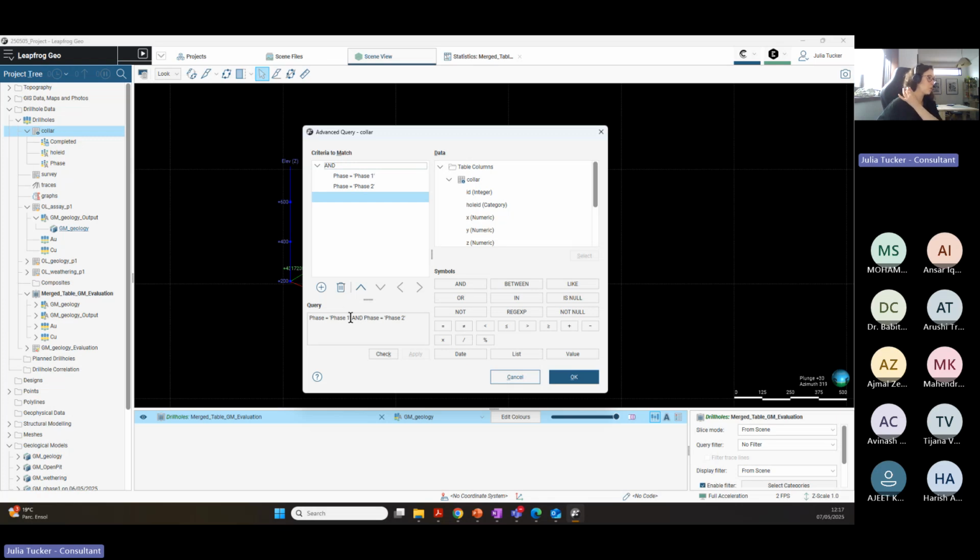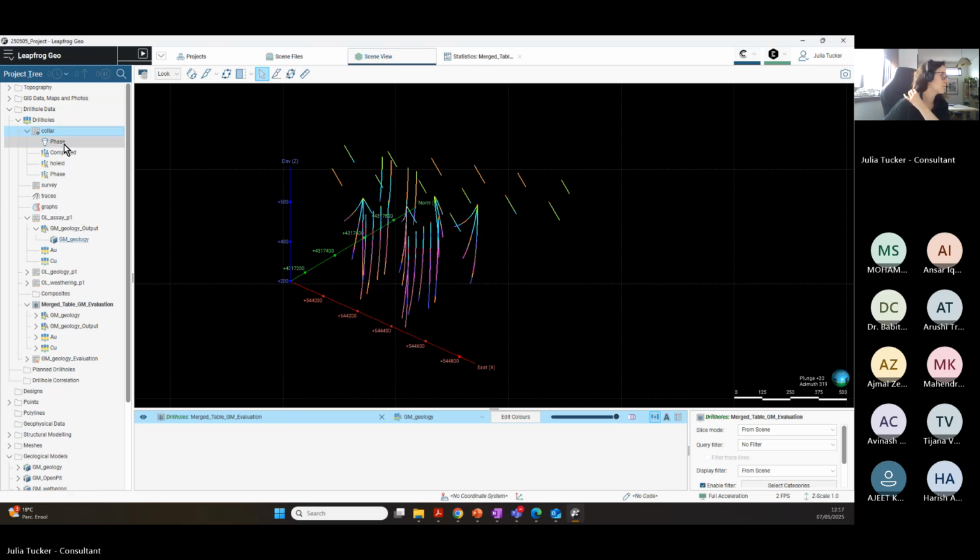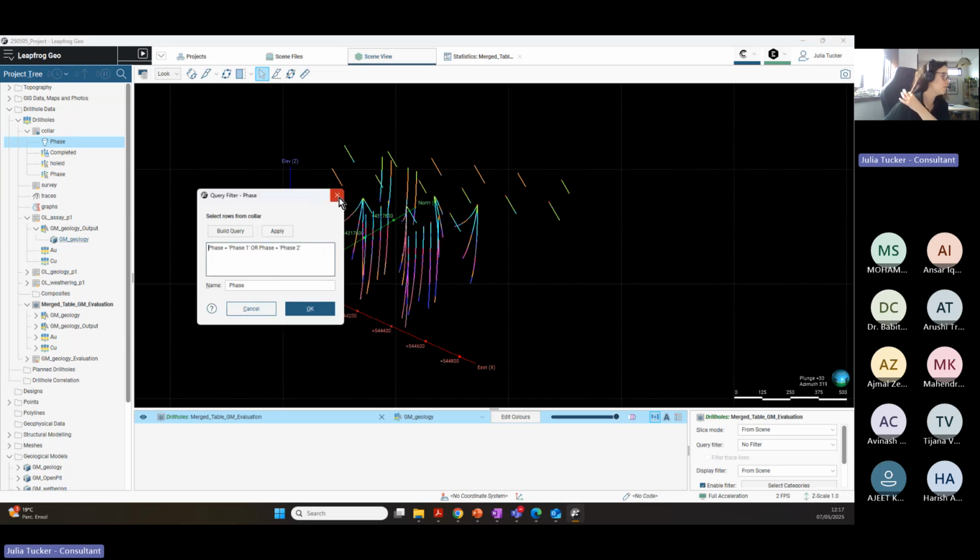So right here, we would actually input the OR and just do the OK, and we can input the name of this query filter as our phase and just click on the OK. So right here, we have how to open again, apply it or not.